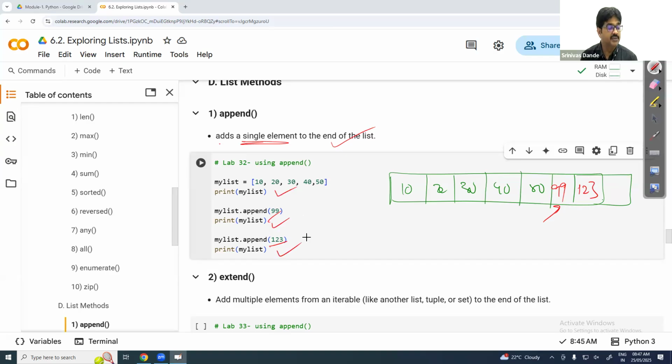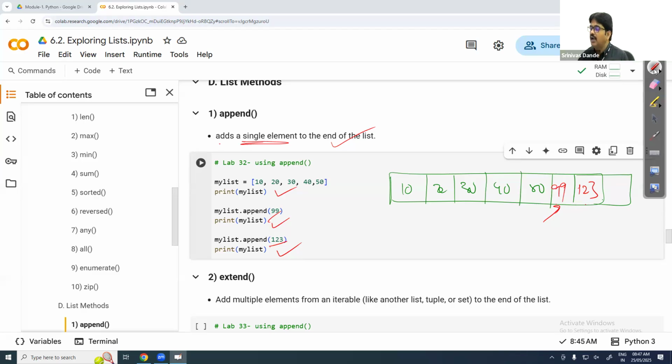So my doubt is, whether it is adding to the same list or creating a new list. Same list only, because lists are mutable in nature. So adding to the same list.